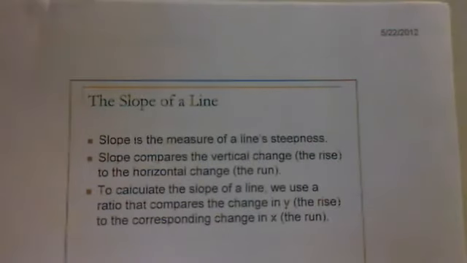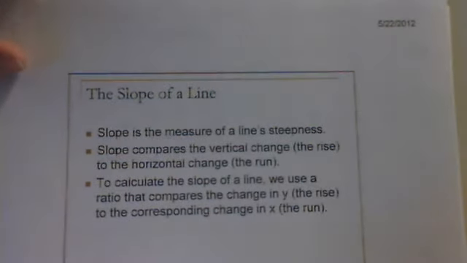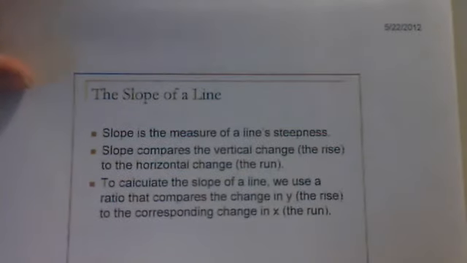All right, we'll begin with defining what a slope is. By definition, the slope is the measure of a line's steepness. An illustration of that would be a ramp that handicapped individuals use to obtain access to a building. Usually that ramp is an illustration of a slope because it has steepness. And slope is used to measure that line's steepness.